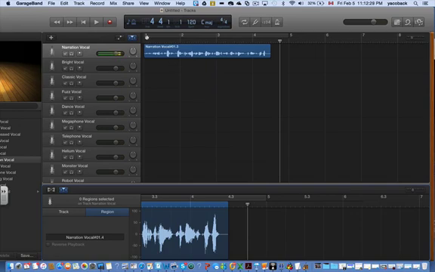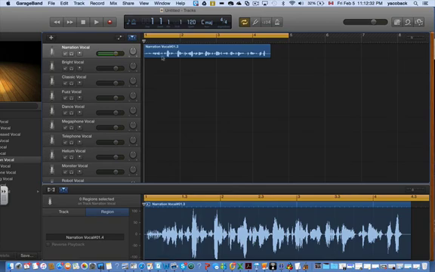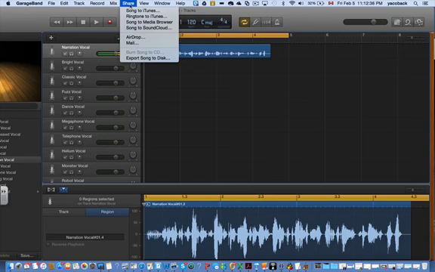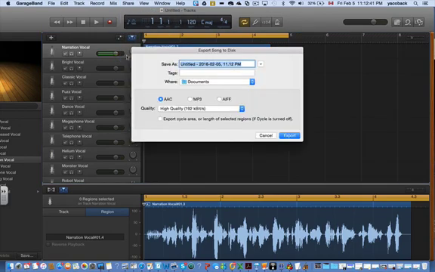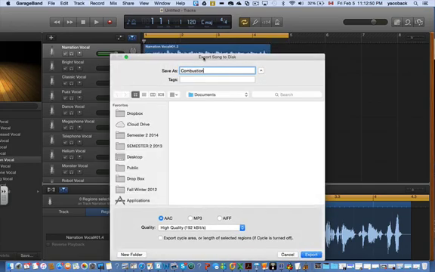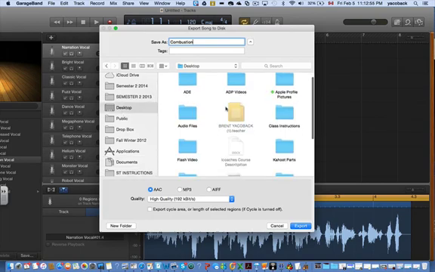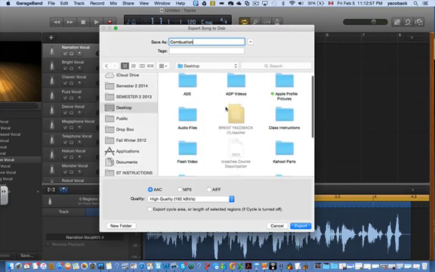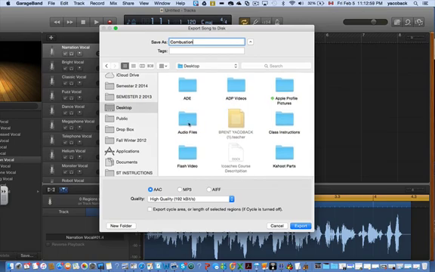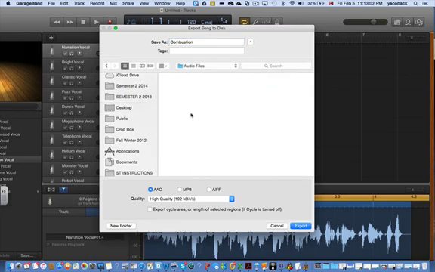Okay, so now that I'm done, reposition my cursor over here for a second. I can go up here to share. And this is exactly the same process as the old version. I'm going to export the song to disk. I'm going to name the song after the term that I'm narrating, and I'm going to place this in one folder. Because if I don't place it in a specific folder, it will be really disorganized, right? So I created a folder on my desktop called Audio Files, just to organize this.